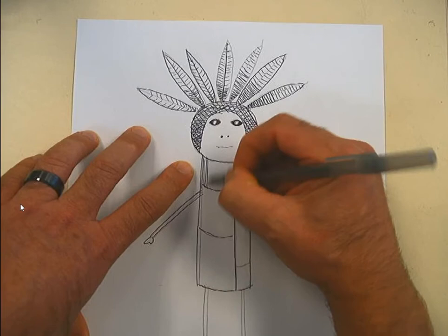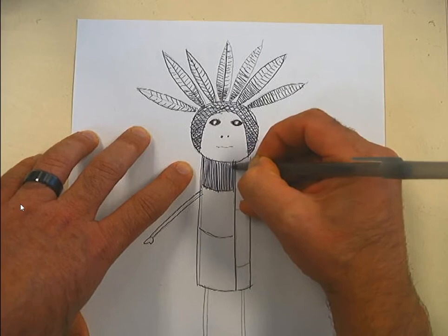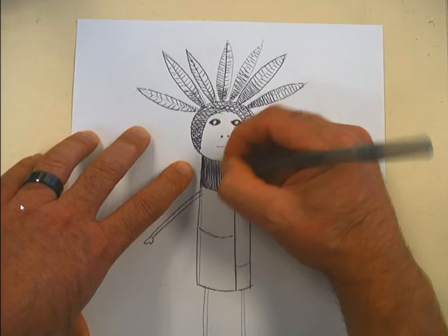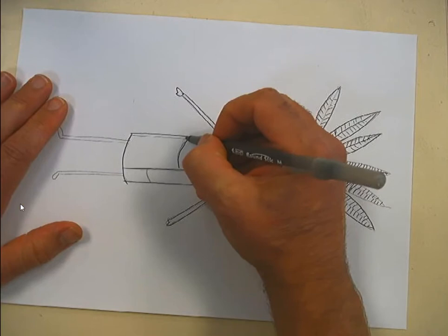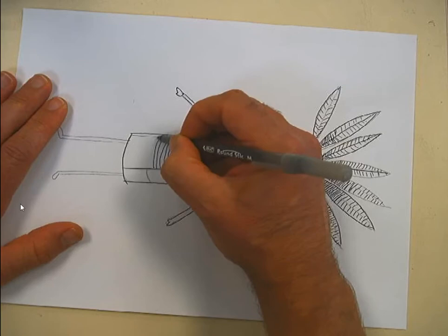I'm going to do some really close together lines across this, then go back and do it all over again. I always like a little bit of form when I draw — it makes it look three-dimensional. I'll add more lines on the side and space it out so it looks like it curves around and gets darker as it goes around. Down here I'll rotate the paper to make the lines easier to do since they curve along the surface of the cylinder. I want different directions for more variety.